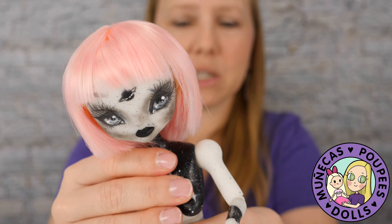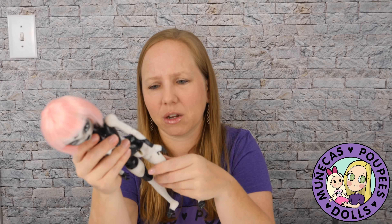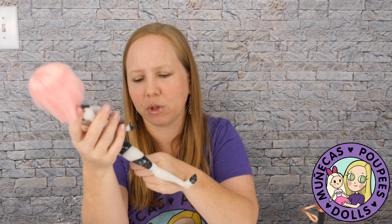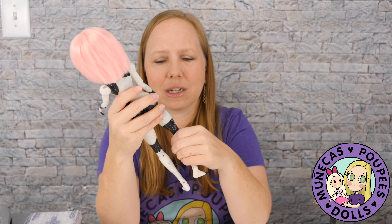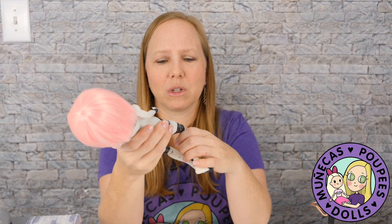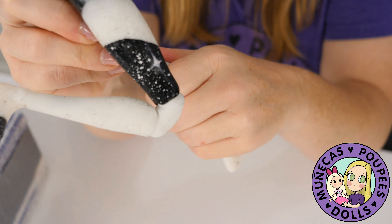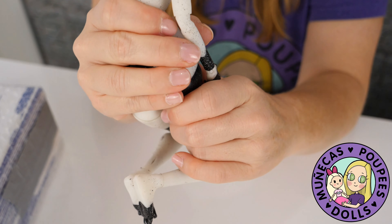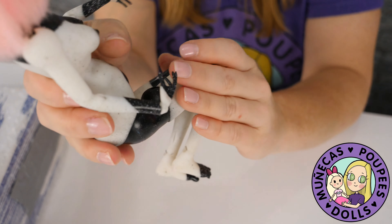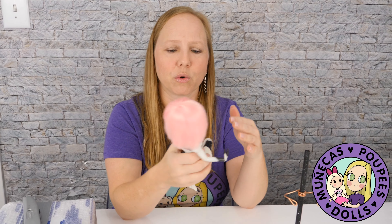The resin feels really nice. The whole doll is 3D resin printed and she's done a great job sanding her down and smoothing out all the ridges — I don't really see any ridges or spots from the sanding. She has a double-jointed knee so you can move it in two directions, and she's got a really nice range of motion.